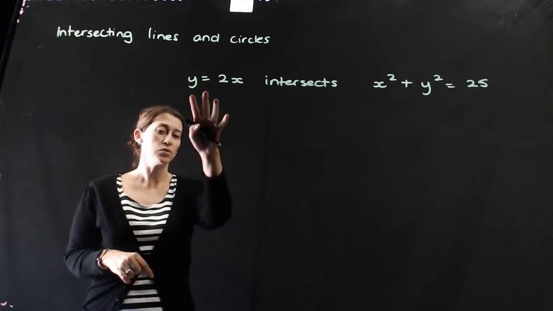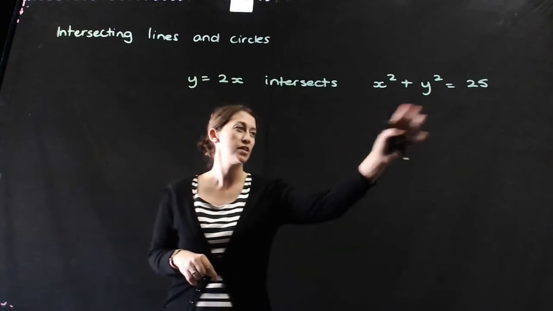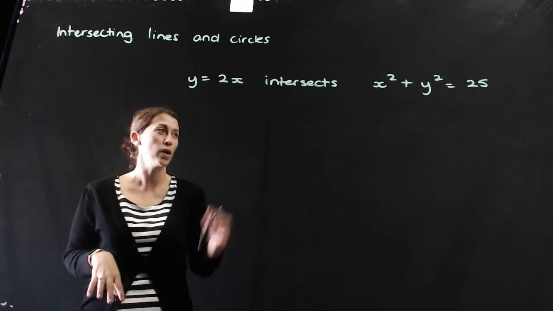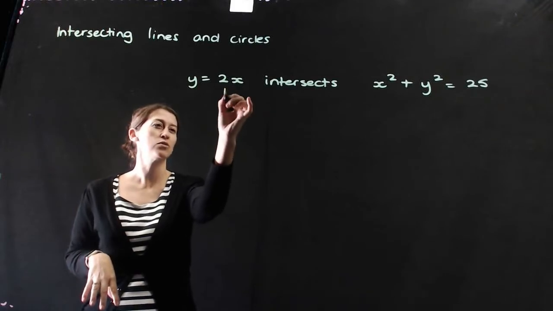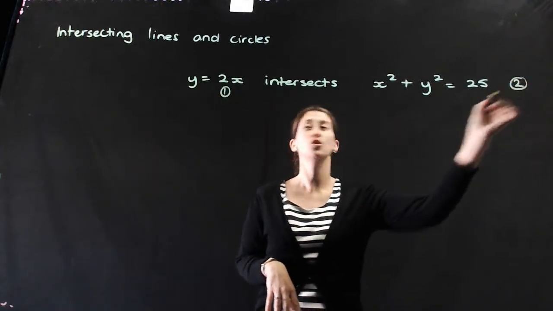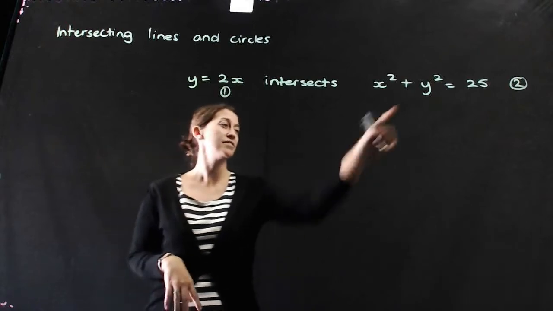Now looking at this one, it equals y. This has y within the equation. So solving by substitution is the most appropriate way. So let's substitute this. Let's call this equation 1 and this one equation 2. And we're going to substitute y equals 2x into this over here.